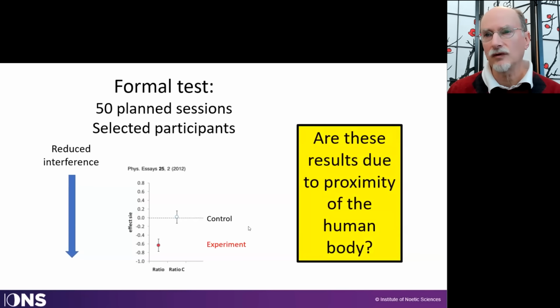And then people started saying, well, maybe the results that you got were due to the proximity of the human body. The reason this comes up is because interferometers are very sensitive to things like temperature changes. And in our experiment, we had people about 2 meters away, roughly 6 feet, from the interferometer. And we figured, well, maybe with effort, they were leaning towards the interferometer when they were trying to mentally project themselves into it, and then leaning away when they were in a control condition. And that would create a very small change in temperature, but maybe enough to produce this effect.